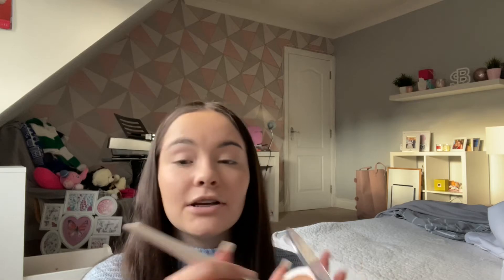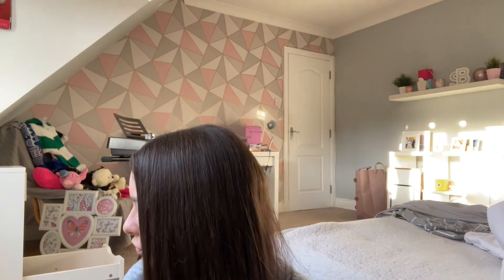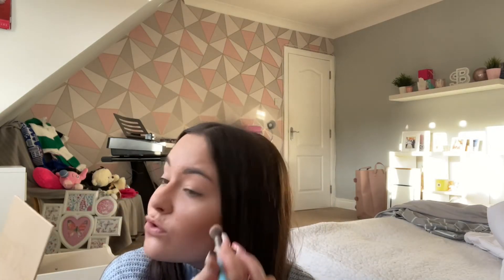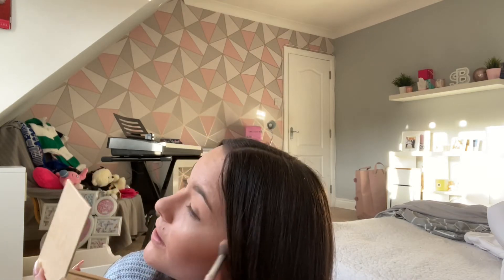I really want this look to be warm and inviting, so I'm adding some bronzer — the Natural Collection one, which is super bronzy. I'm adding this to the cheekbones without any contour today, keeping it a really nice soft pumpkin spice latte moment. Then I'm taking the Kylie Cosmetics highlighter in shade French Vanilla, which gives really nice warm autumn vibes — just a little bit on the cheekbones for some glow, being careful not to add too much.